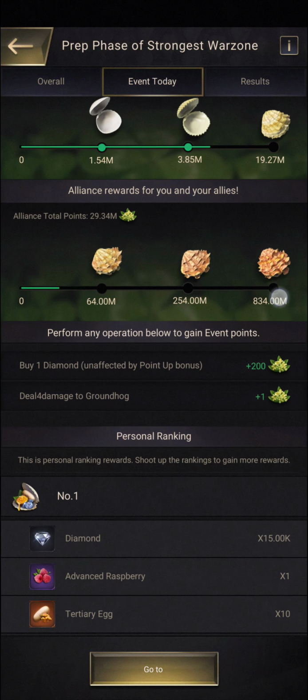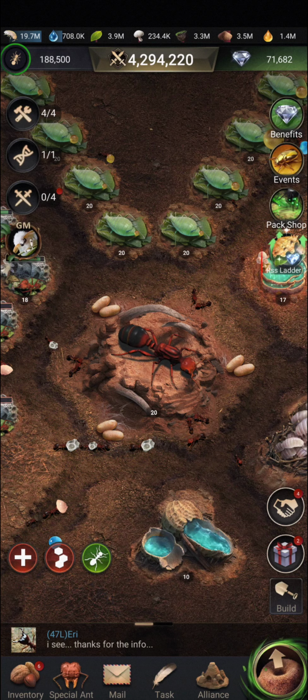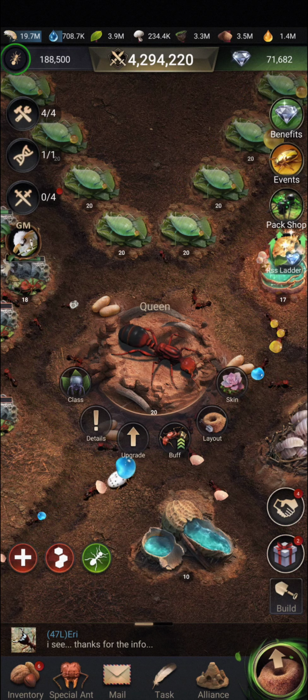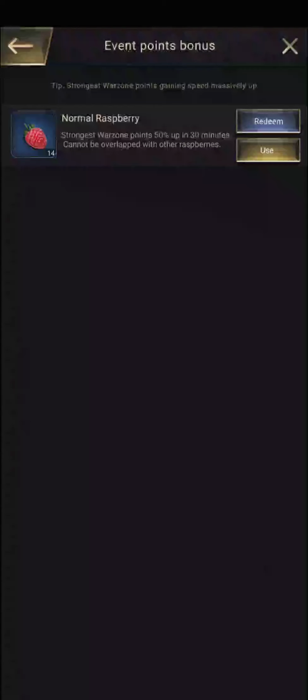How to gain points from the Groundhog event is to deal damage to the Groundhog. The usual points boost for the Groundhog event will apply. So you can go to your queen, click on buff, click on event point bonus, and you can use your raspberry to increase your points for 30 minutes.